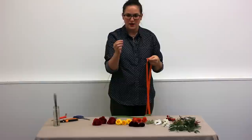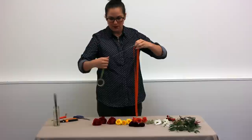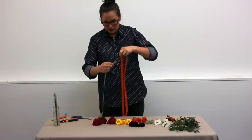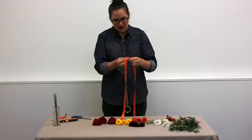Then you're going to take a piece of 16 gauge or 18 gauge floral wire. You're going to put it right at the end where you want the crown to end — where it's going to tie around. Use some floral tape to attach it. The wire just helps the crown be a little more sturdy, especially if you're using heavier flowers like bigger roses. It's good to have that sturdiness.